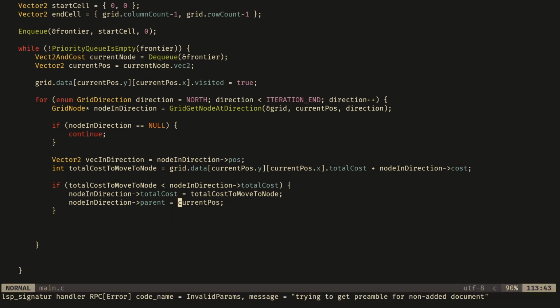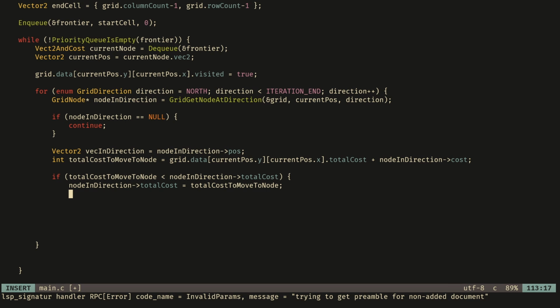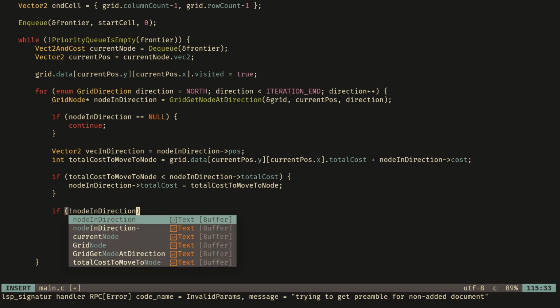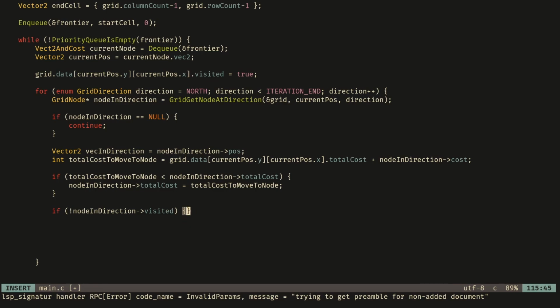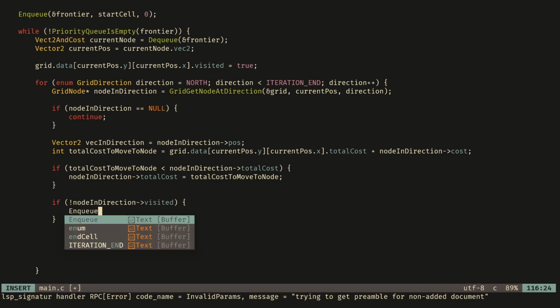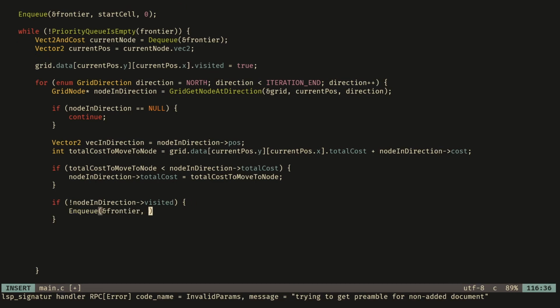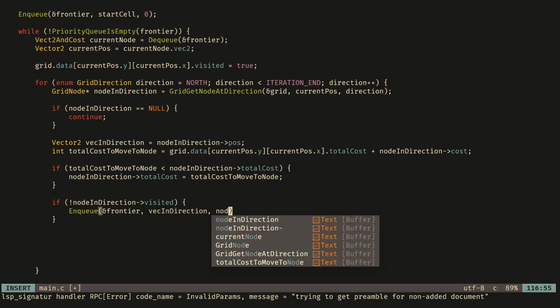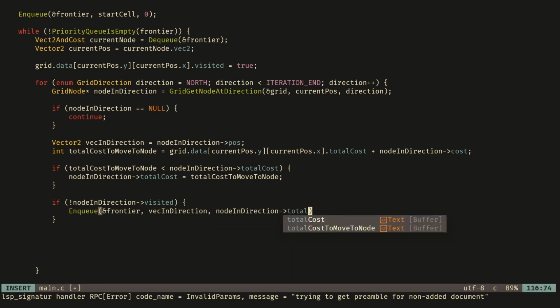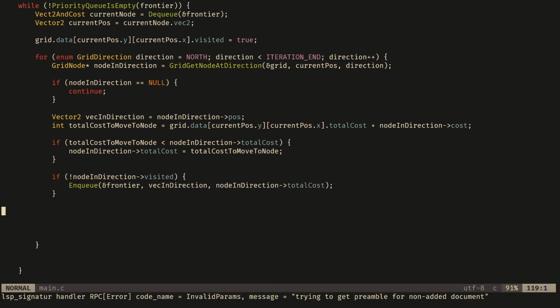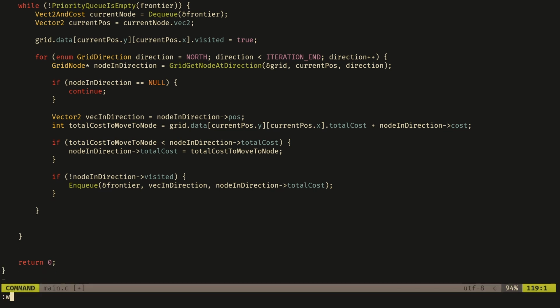Because parent's a vector, right? Finally, if we have not already explored, fully visited this node, then we'll enqueue it onto the frontier. Right? So that's the algorithm, pretty much.